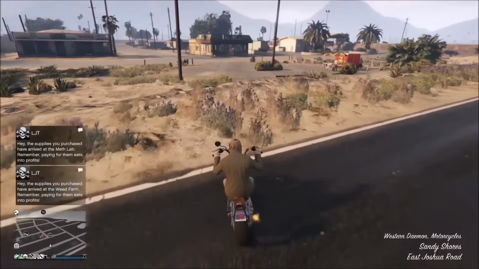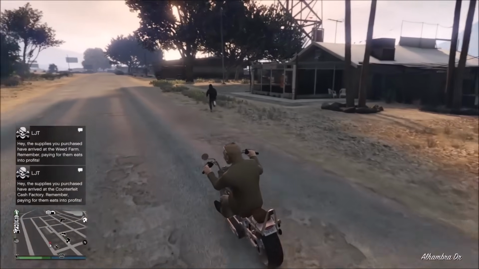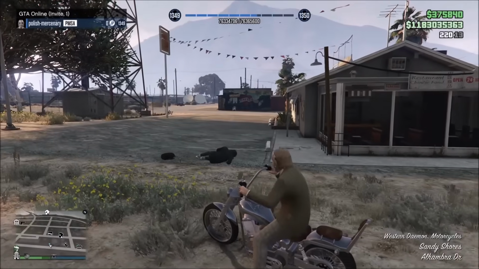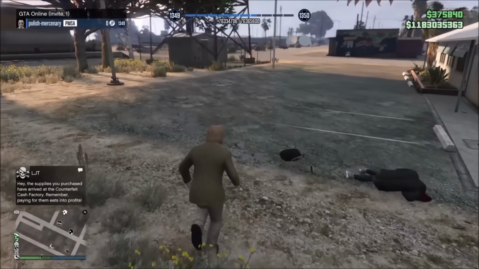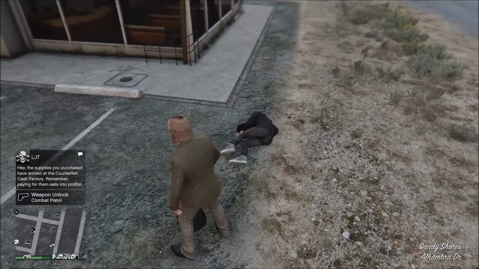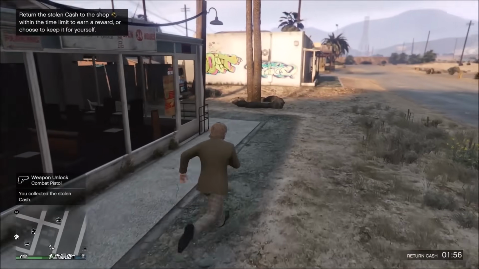So you'll basically see a robber running away, and this is very similar to single player. This is almost pretty much copy and paste of what we have in single player. In single player, there are random events, for people that don't know, where people will rob stores or rob other NPCs, and you can chase after that robber NPC, take them down, and either return the money or keep the money for yourself.